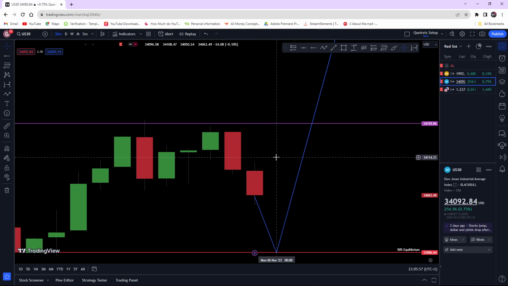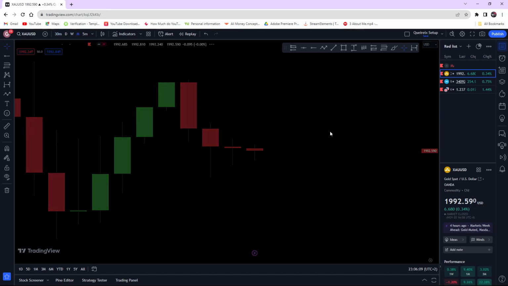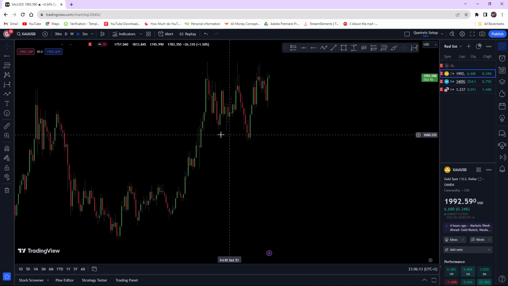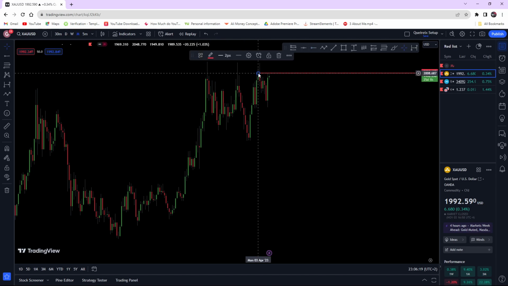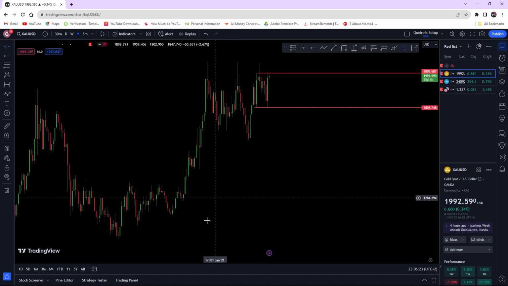That's on US 30. Then our last pair that we will be analyzing, weekly analysis. Remember guys, focusing on the weekly analysis and also what may transpire tomorrow in the market. We're here with our monthly, and we are about to mark the high of our previous month as we usually do.